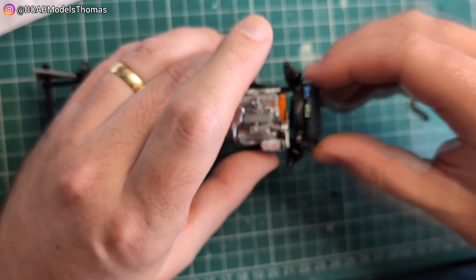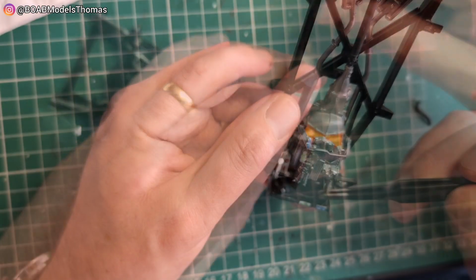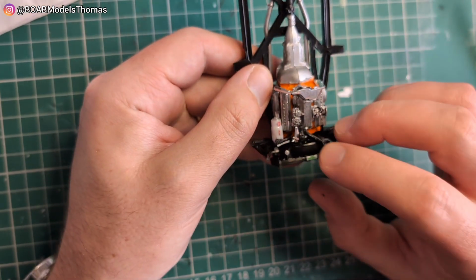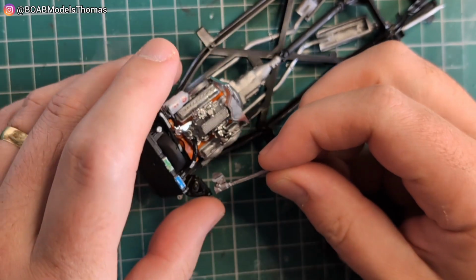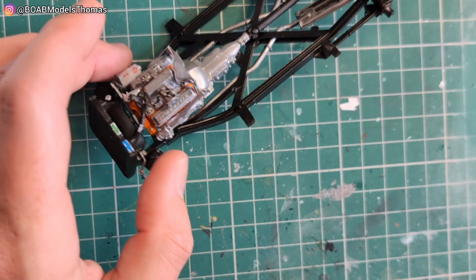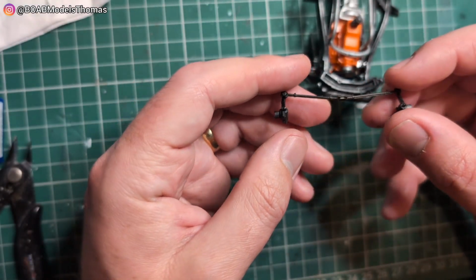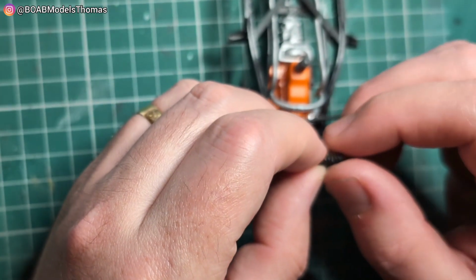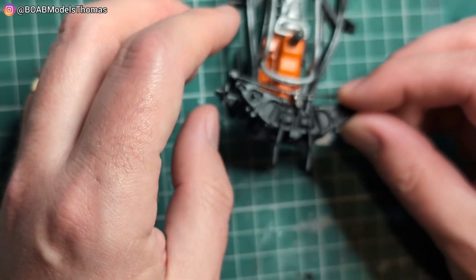Now when I was adding the radiator at the front, there should be a couple of hoses, one towards the top and one towards the bottom. I couldn't actually see where the bottom hose went, so I figured that you won't see it once the bodywork's all on, so I just left it off. So the steering arm, don't glue these. And you've got some more shock absorbers for the front.